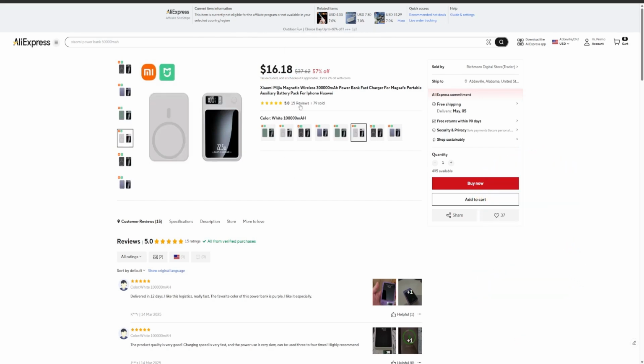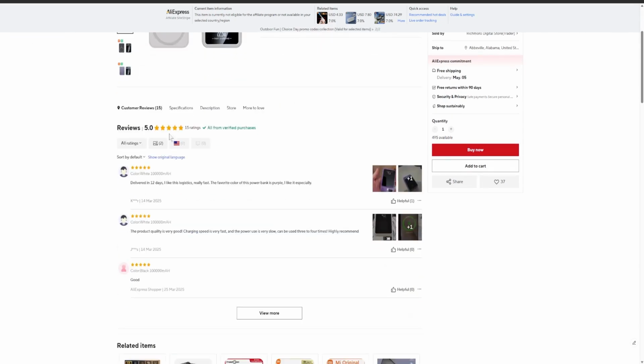Then, once you've read and seen all of this, you go down to the section where the reviews appear. And here, what's important is that it has at least 4.5 stars and hopefully also quite a few reviews. For example, in this case, it only has 15. I recommend a minimum of 30 or even 50 to be sure that it's actually real people buying these products.